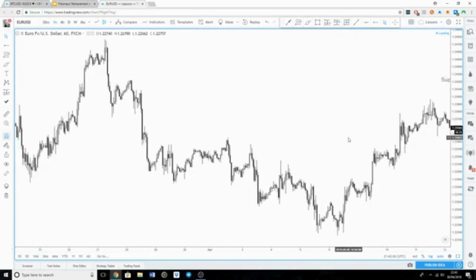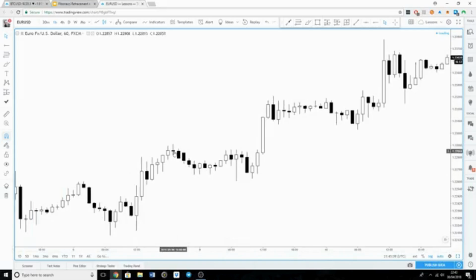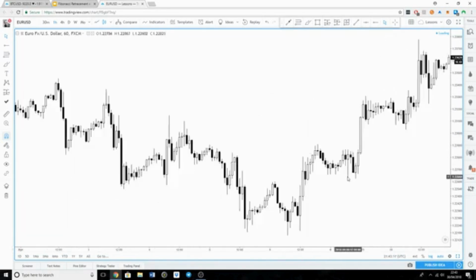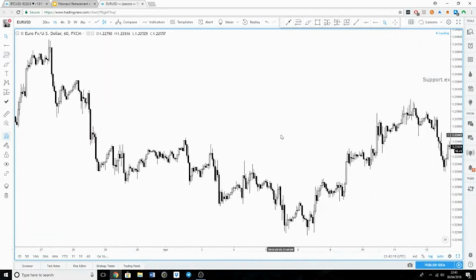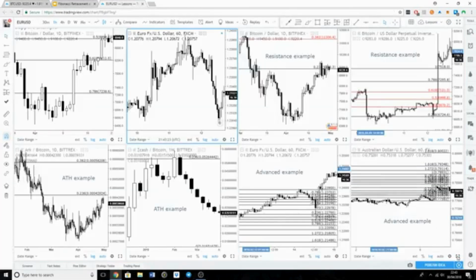And if that's not enough for you sort of instinctively, you can see it's a swing high here. Does it have a lower high to the left? Yep. Does it have a lower high to the right? Yes. We can comfortably put our fib at the top, and the 382 level acted as support. I think those are the two examples I have.